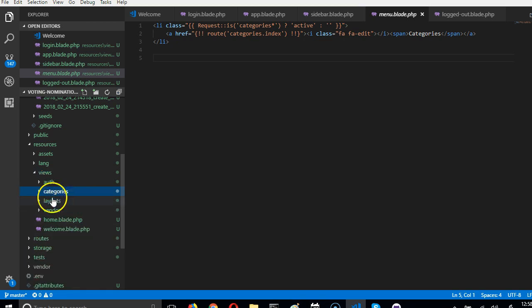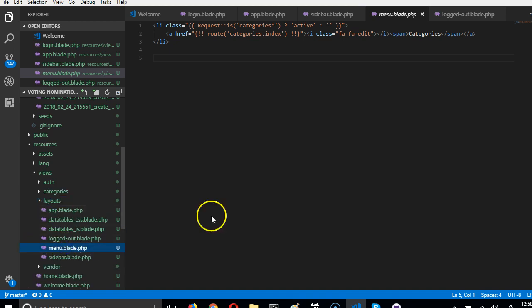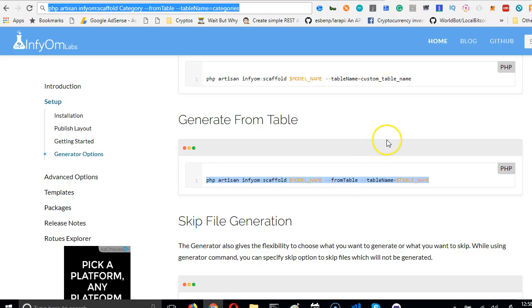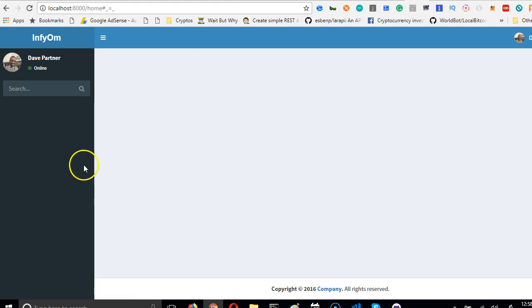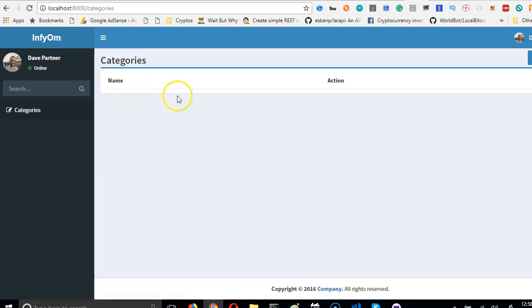I'm coming back to that, but a special menu has been created. Look at layout, menu. If I click on menu, you see that menu has been created for categories. So if we go and refresh our page, we will see something very interesting. Let's get back to our app, and if we refresh, you'll see that there's a menu here already. If I reload, categories menu is already here. This is awesome, isn't it awesome? So if I click on it right now, it shows me the list of all categories.